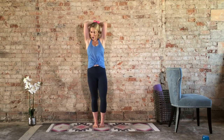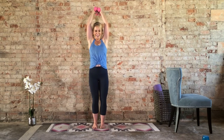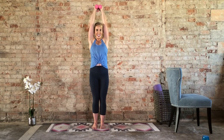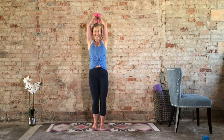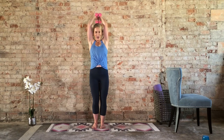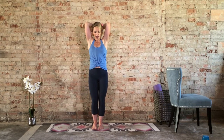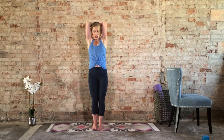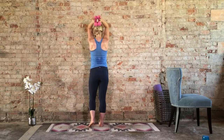Single tempo, let's go. Lower, lift, lift, lift. Fight through that burn. Lower, elbows in tight, we're not out here, in here. In, in. Come on, give me eight more. Eight, seven, six, five, four, three, two, hold it down. Little pulses, down, down, down.